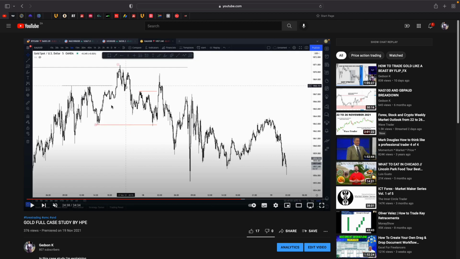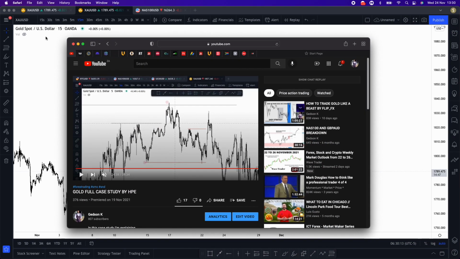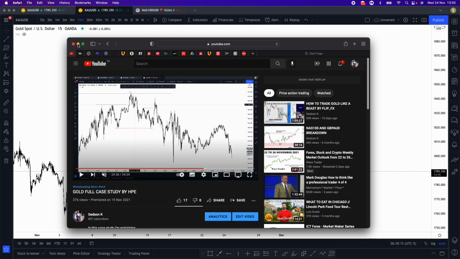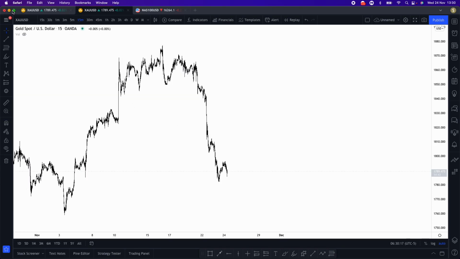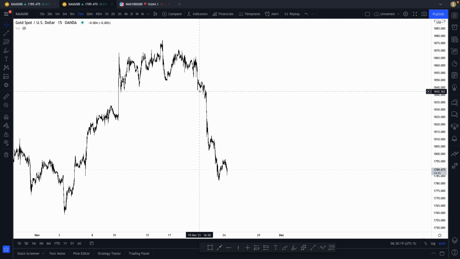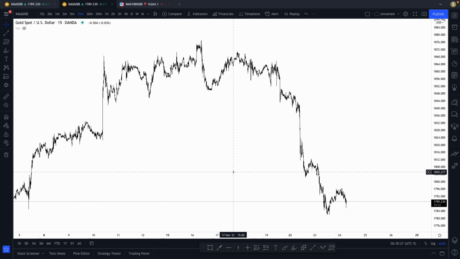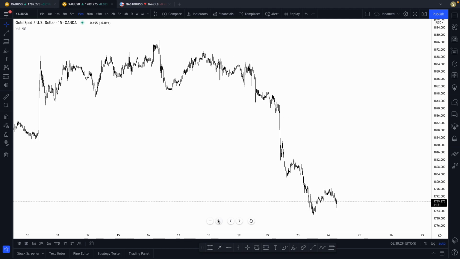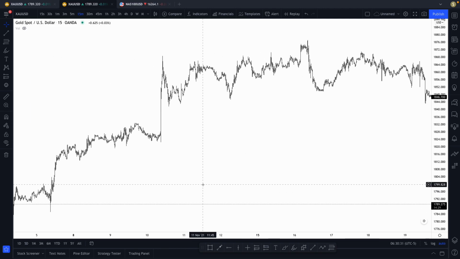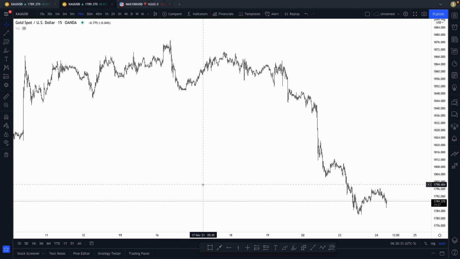So today you're gonna see another way of trading. If you want to go watch that video, it is going to help you. Let me zoom again so that you can see properly. When you see something like this, what are your eyes telling you? What is there? What do you see?